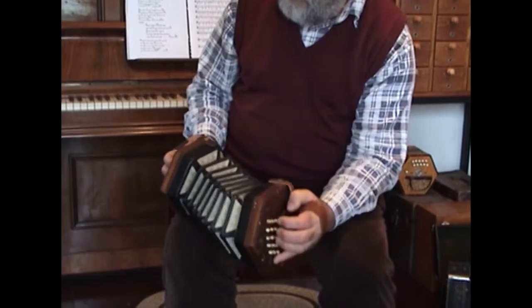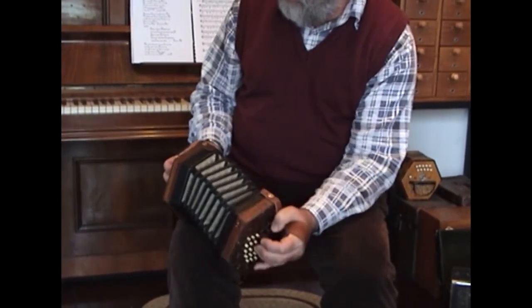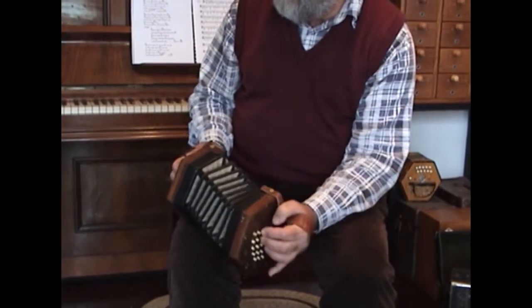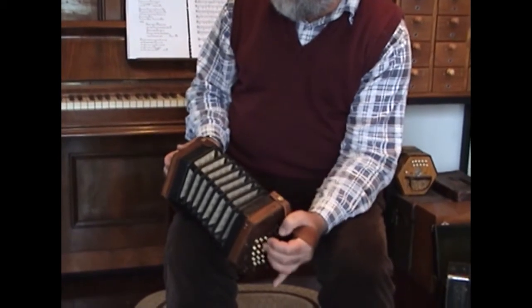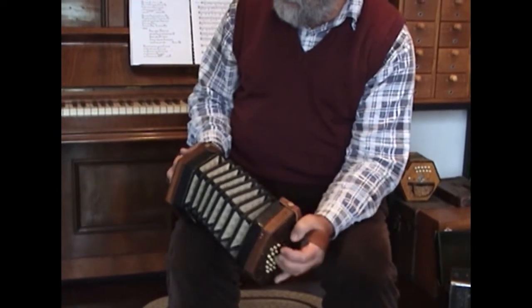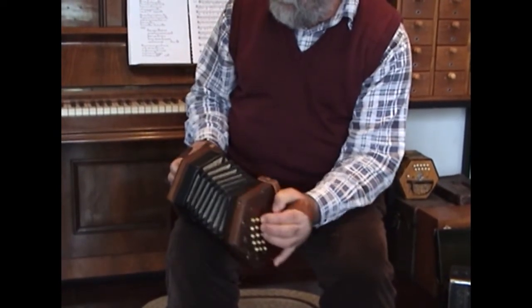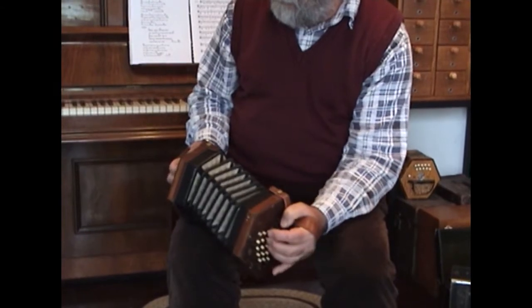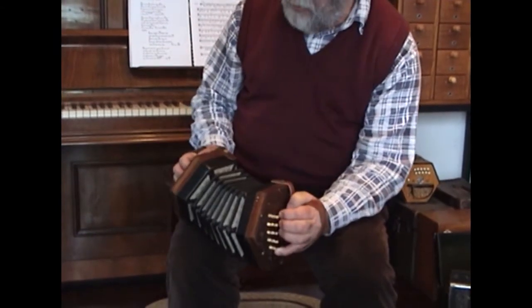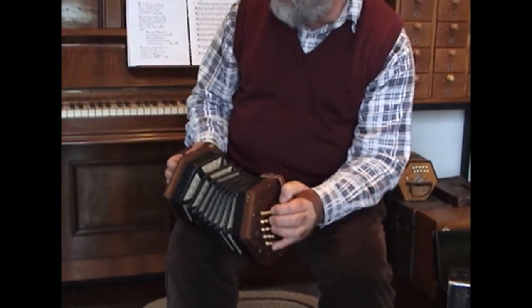Use arpeggios. Play the tune in both hands, an octave apart.